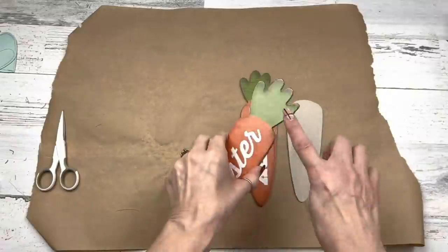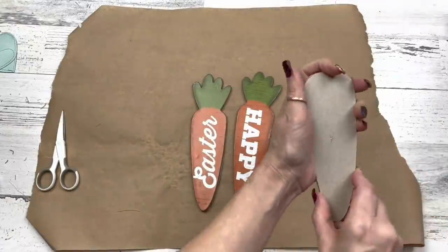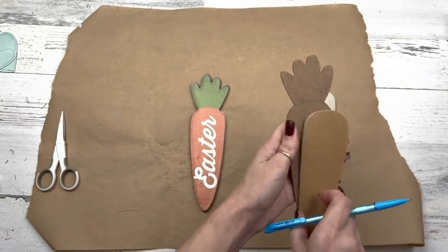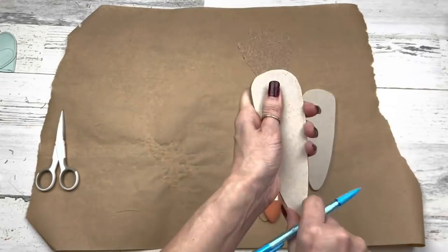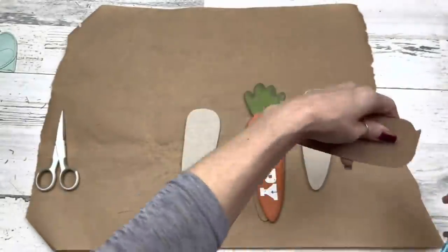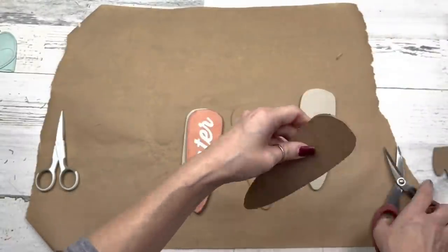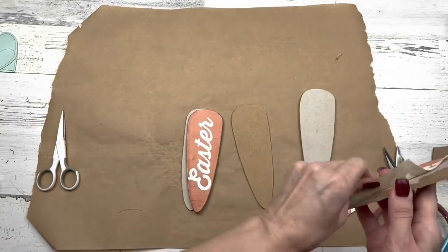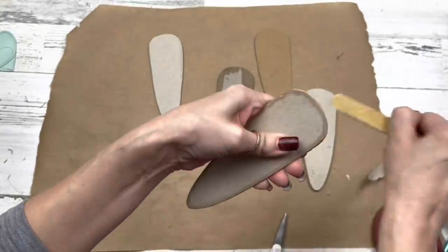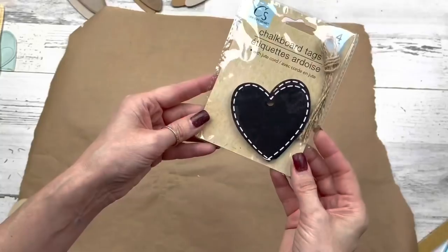And I'm going to trace the bottom of this because I'm going to cut the greenery off and replace it. And I want to cover that backside and make it all pretty on the backside. So I end up cutting enough pieces to make my carrots double so I can sandwich the greenery in between. I hope that's understandable. I'm just tracing around that top edge so I can mark it and know where I need to cut that greenery off the top. Perfect. And then I'm going to peel off the paper. If you're using one of these signs, peel off the paper as much as you can, of course. And if you made your own carrots, you don't have to worry about that part. And then I'm just using some sandpaper to smooth off that top part where I cut it off.